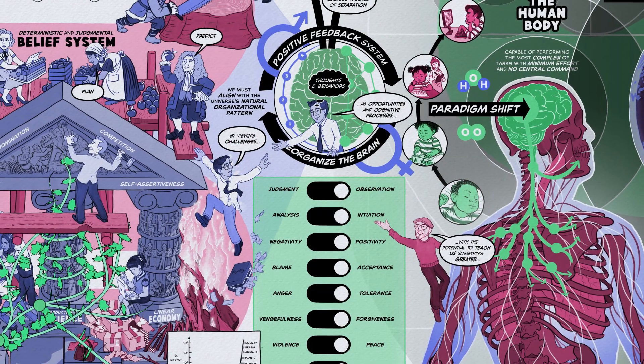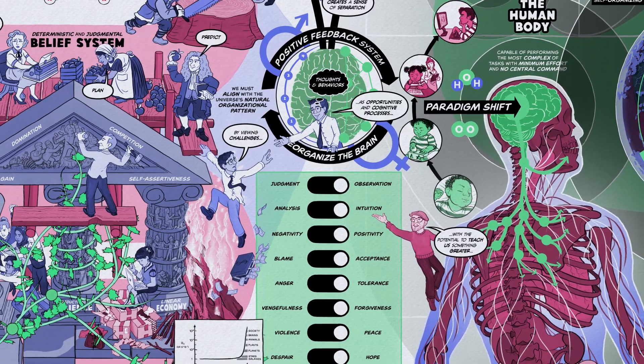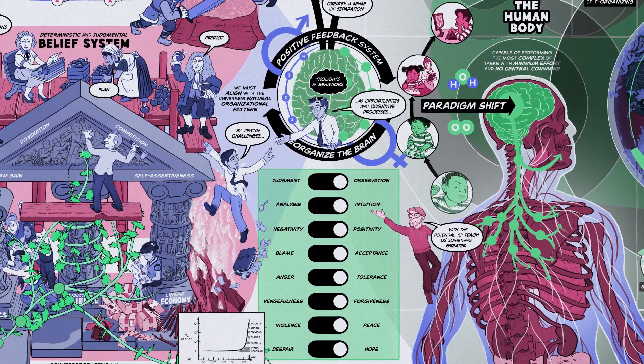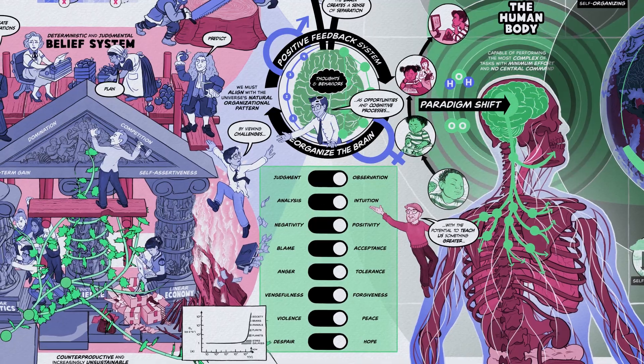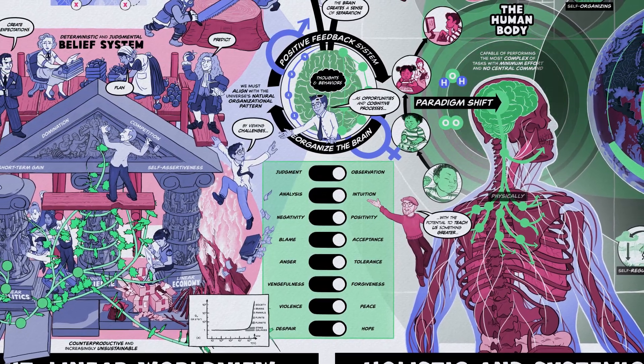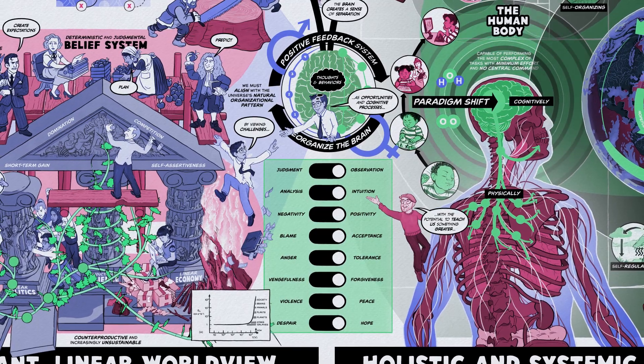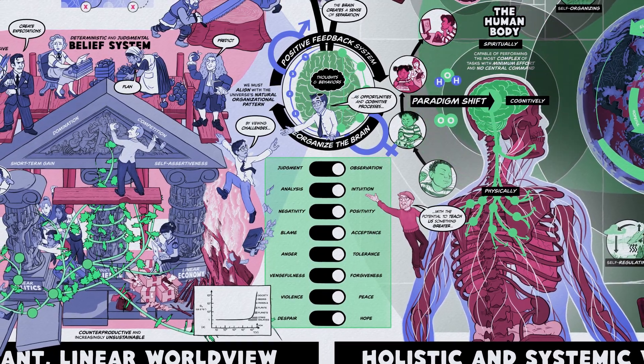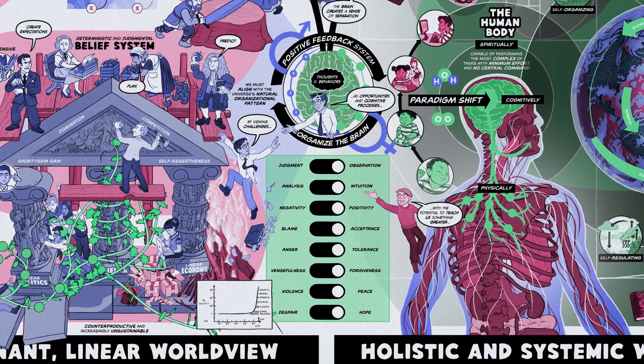So, it's here, within us, that the paradigm shift starts. Beginning in the brain, a major hub of the body network, and expanding outward, advancing the body network physically, cognitively, and spiritually, and then permeating beyond us to any network we're a part of.